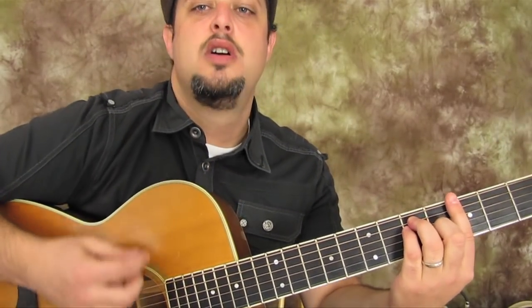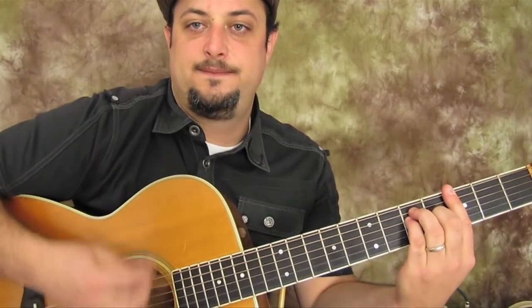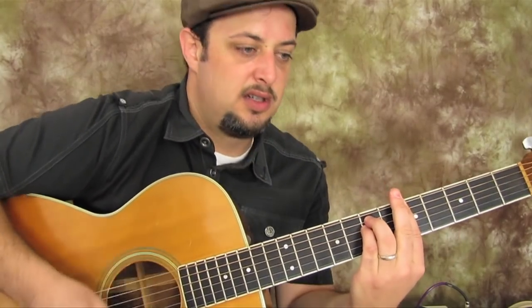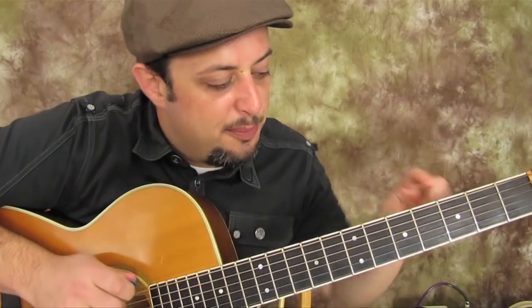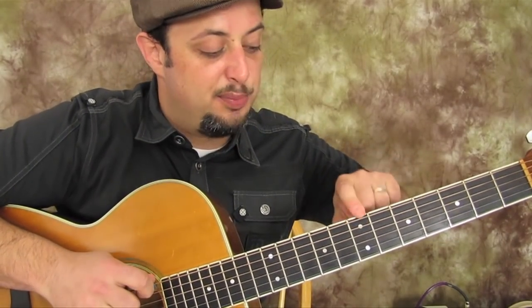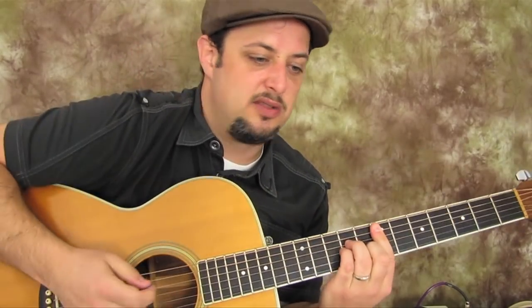And so we're going to go 1, 2, 3, 4, 1. Whole step to the A minor. Same chord, the bass moves up to the B note here on the 7th fret, but the A minor chord stays. Then we go to that E minor chord, and this is the verse, and we just do the same rhythm.